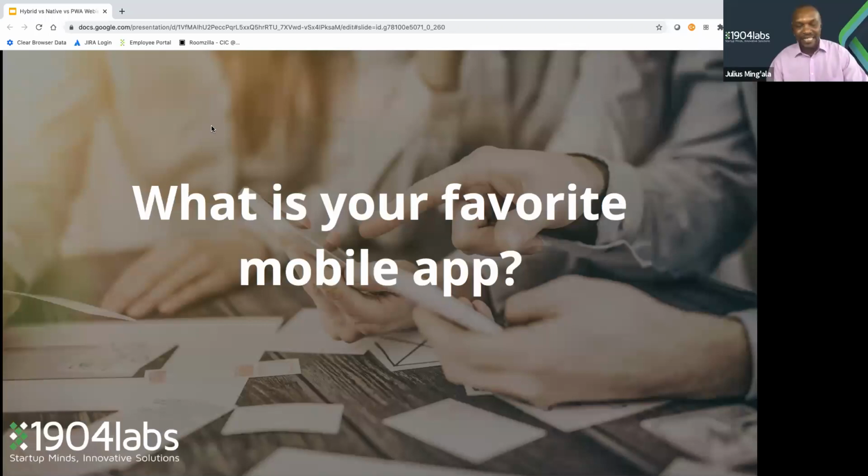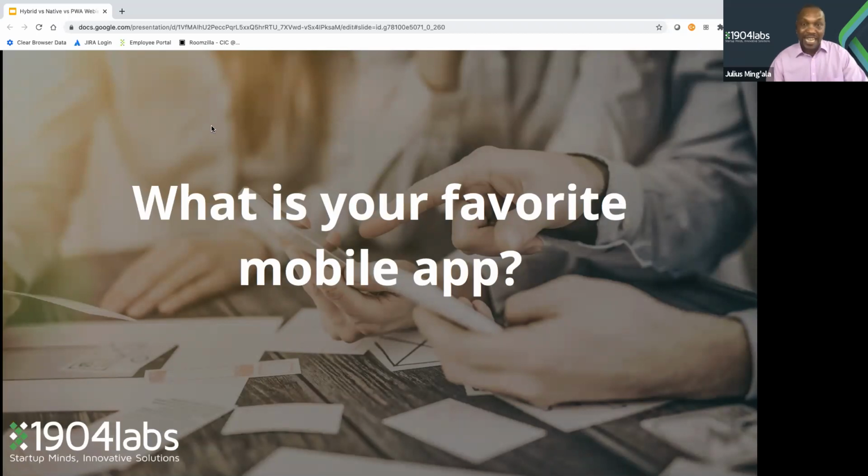So nice. What say you, Connor? Yeah, my favorite one is one that I don't get to use too much right now. It's a navigation app called Waze. I think one reason it's so great is the way they obtain and crowdsource information. It's one thing to have a great app. It's another to see a community come together and provide the data and the experience for other users. So I'd have to go with Waze. Unfortunately, I don't get to use it too much at the moment. Yeah, that's a great app. If you've ever been stuck in traffic trying to get to an airport, it can certainly save your day.